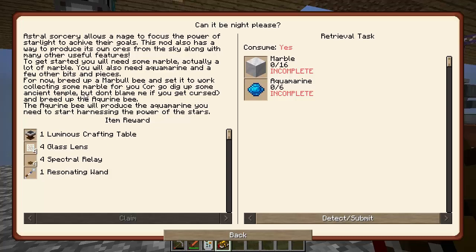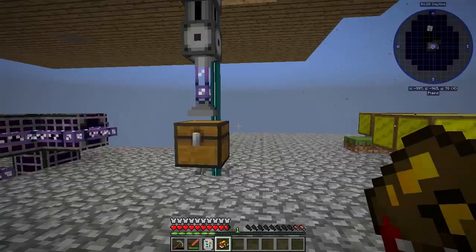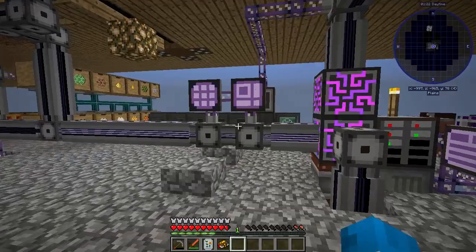Or dig up some ancient temple. But don't blame me if you get cursed. And breed up the aquamarine bee. The aquamarine bee will produce the aquamarine you will need to start harnessing the power of the stars. Luckily, in my inventory, I have both the aquamarine and the raw marble from Chisel. The only problem is, of course, you have to change that.